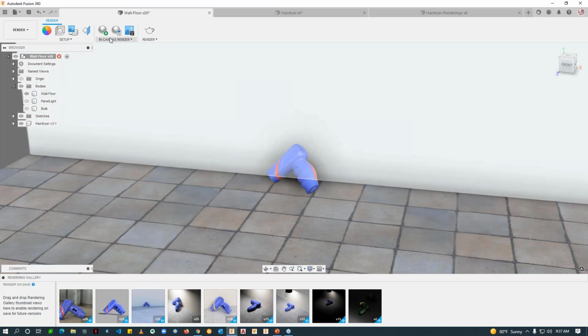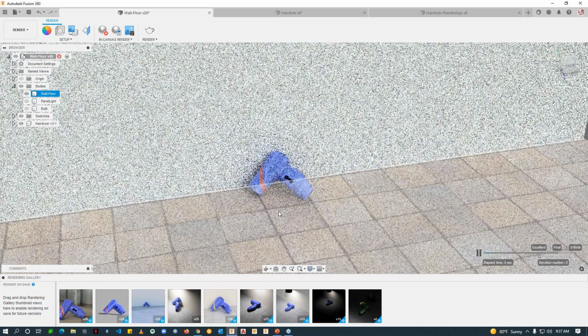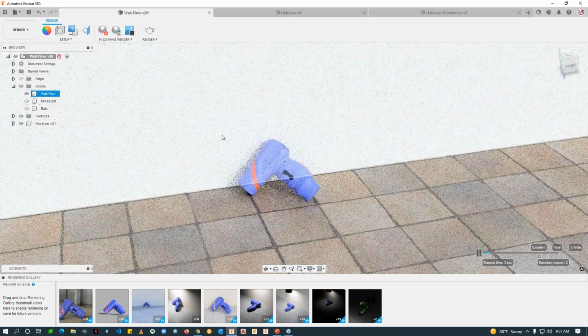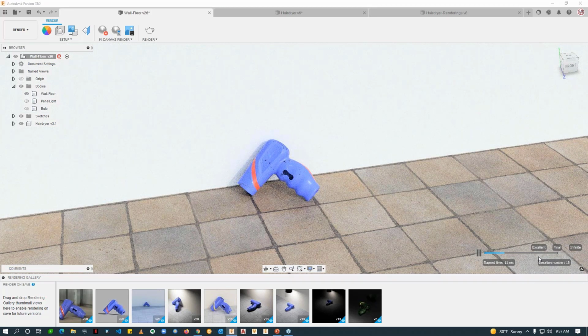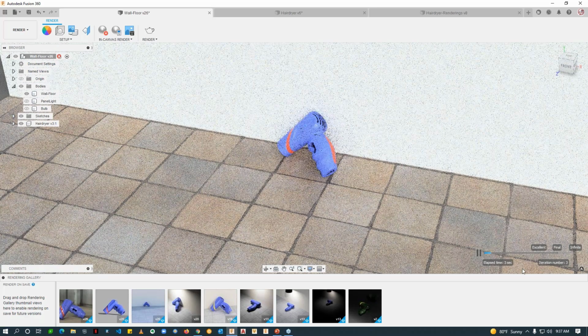But we can also do this in canvas render here, right? And basically it gives us a preview in real time. So I hope it's not lagging out, but you can see the image already immediately starts getting better, and it's going to start rendering on screen again in real time, and it's going to keep rendering until I get to this slider here. Right now it's not excellent, but let's come down to here. Let's try to slide it down a little bit so I get kind of an idea of what the rendering will look like, but it doesn't take too long to render, right? And you can see it's going to make a few iterations to get to this point.